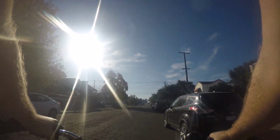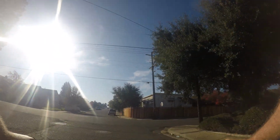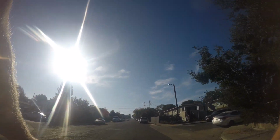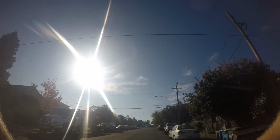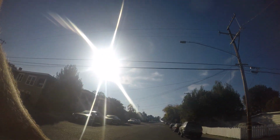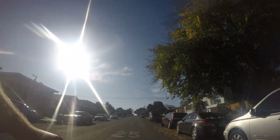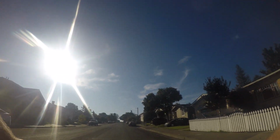So since I have a trash bag in my room full of various sized tubes at the moment, I used one of the stopper thingies from a 700C tube, because I was wondering if that was the problem, if it was too loose. And then finally, after a little finagling and going through the process, it worked. My pump's kind of funky, and it didn't help that the valve on that is kind of too small. It fits, but it would be nice if the tube had a stem that was 1 to 2 sizes bigger.